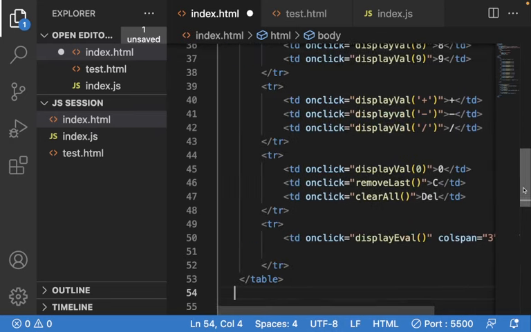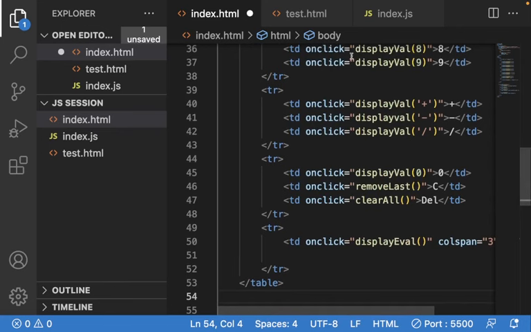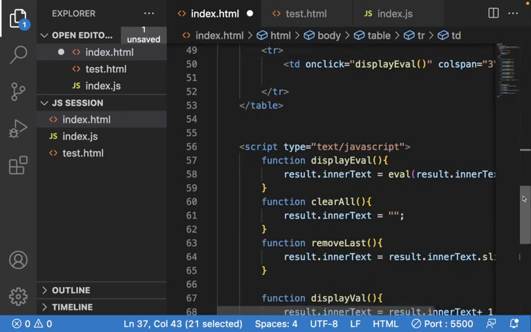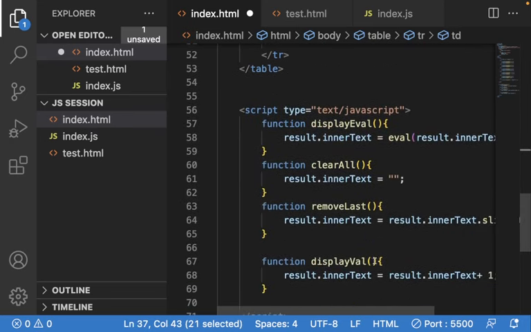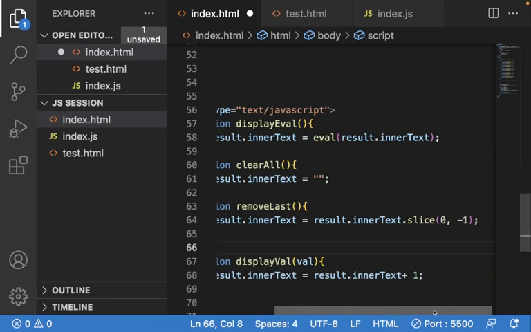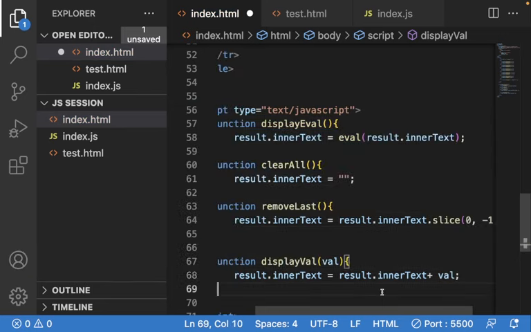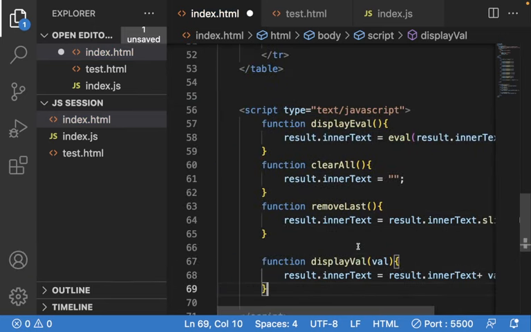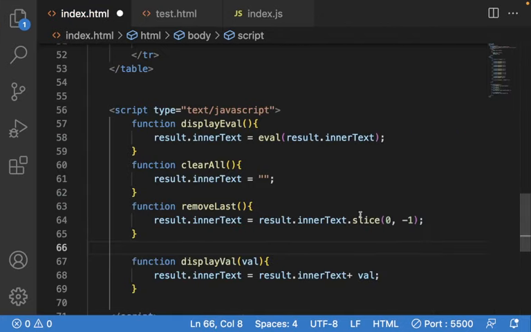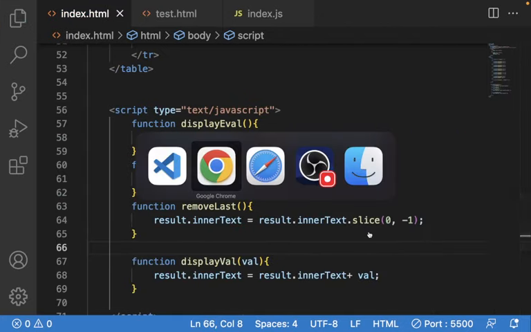So when you click on any of them, each of these TD, we send a value to this function, display var. So let's receive the message we are sending. I can call it var. So instead of saying plus 1, it now becomes plus var. So we still achieve the same results, but our code is now shorter. So let's go to the browser and see if everything is working fine.